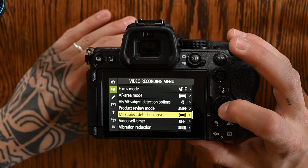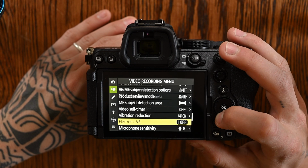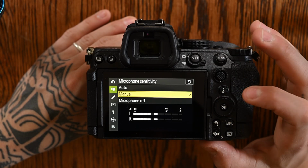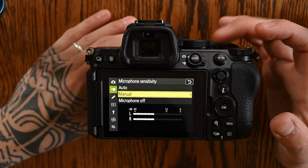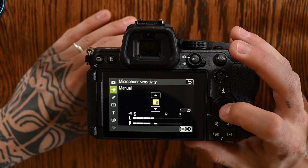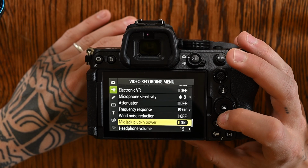Manual focus subject detection area, same thing, keep that on all. Video self timer off, vibration reduction on. Microphone sensitivity, I find for most of the mics that I use, a good base point is setting this to 8. And that's if I have a mic plugged in. If I'm using the mics that are on the camera itself, I might set it to auto. But manual, I set it to 8 as my starting point, and that seems to work pretty well. Always keep wind noise reduction off. Don't do that.